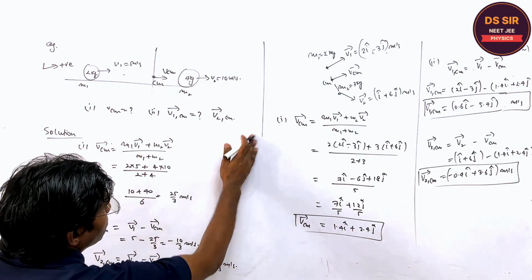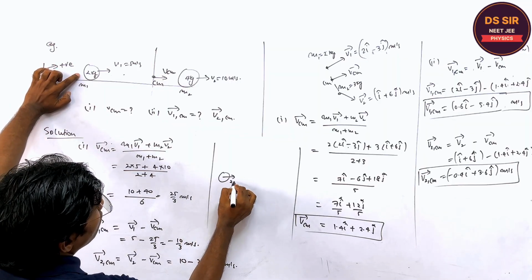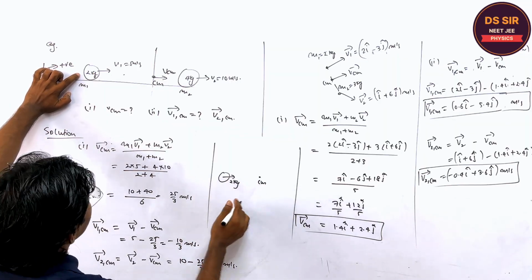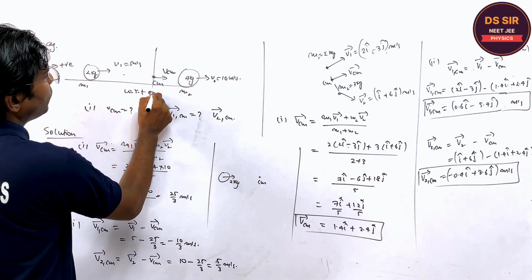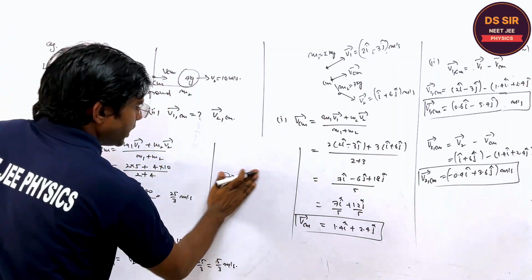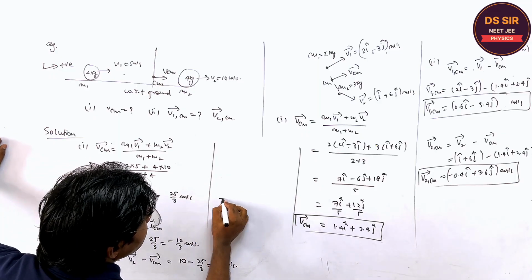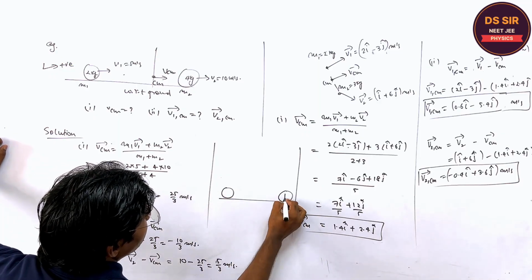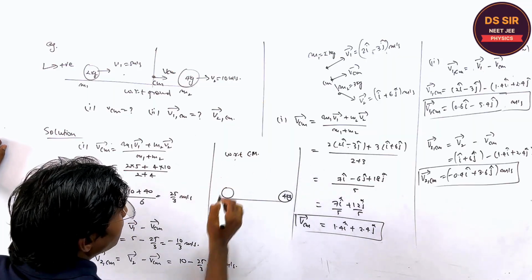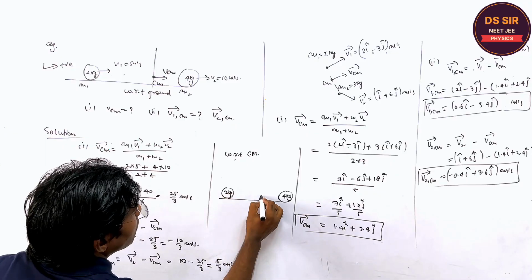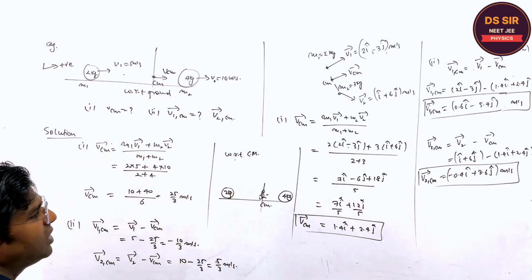The very simple question, but here you can think that if it is the 2 kg block, this is the center of mass, right? This figure is made with respect to ground. Are you getting or not? If you are asked to find the figure with respect to center of mass, it means you are sitting in the center of mass frame of reference, when this is the 2 kg block. Is it clear or not?